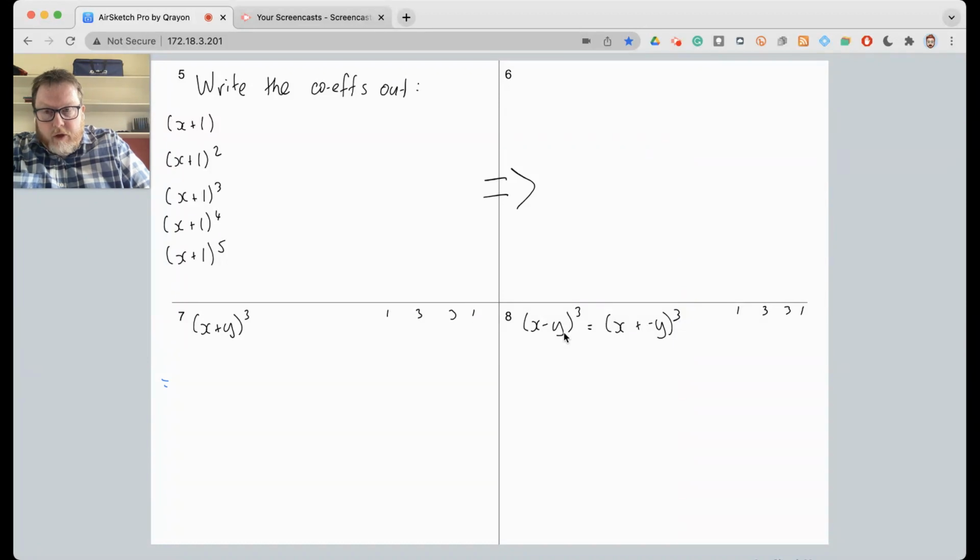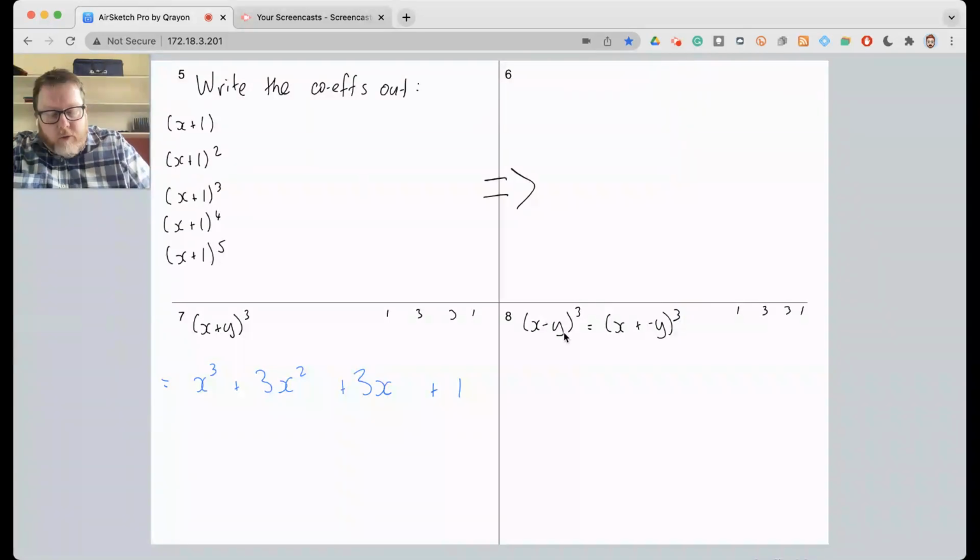So I got the 1, which I'm not going to write in, x to the power of 3. And then the next number is 3. So I'm going to go plus 3. And then I'm going to take the power of x down by 1, x squared. And then I'm going to write the next starting coefficient, which is 3. And then I'm going to take the power of x down by 1 again. So it's now just x to the power of 1, but we don't write the 1 in. And then I'm going to write down the 1 and x to the power of 0, which we're not going to write in either. So that's our starting coefficients.